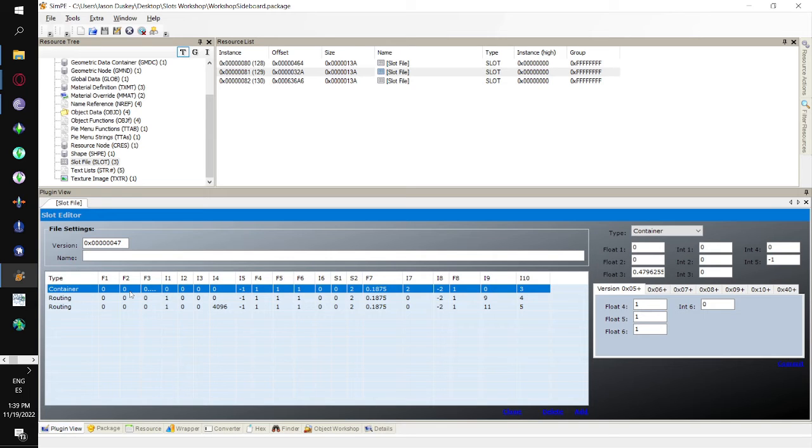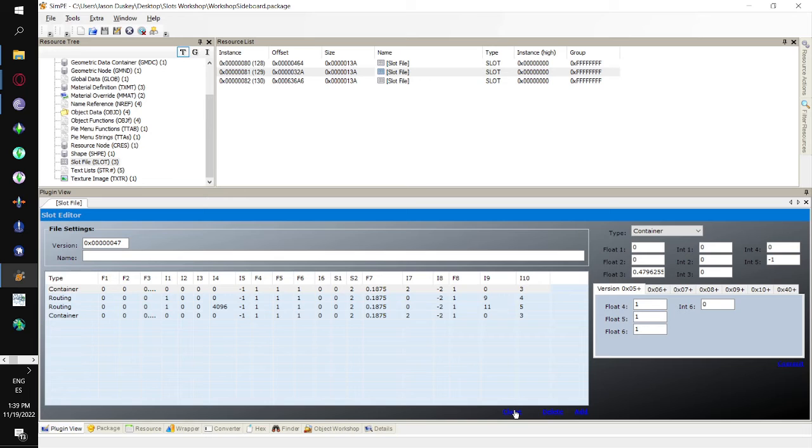So we grab that container slot at the top and we're going to clone it. It's a little bit hard to see because of this user profile, but there's a clone link right down here at the bottom. So we just clone this 4 times.